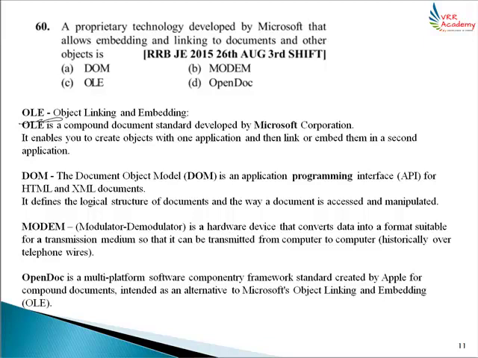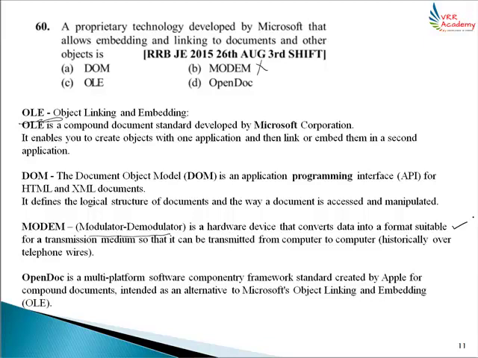We'll discuss what is OLE, what is DOM, what is modem, what is OpenDoc. Everything we will discuss so that you will understand the things better. First, I'm going for modem. Modem is not the answer, but anyway we should know what a modem is. A modem is a modulator demodulator device. This device converts analog to digital and digital to analog, converting analog signals into digital signals and digital signals into analog signals. This is used in the home for connecting to the internet. So this is the modem, a hardware device.